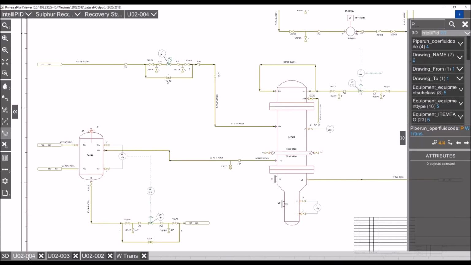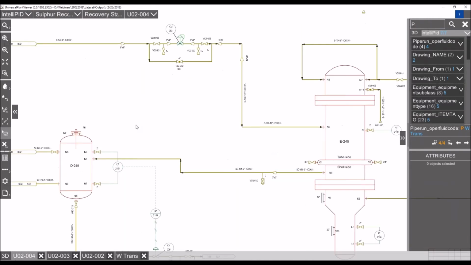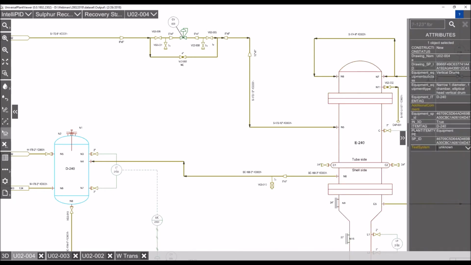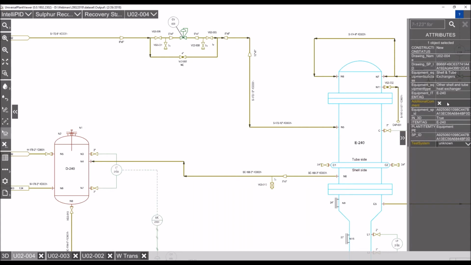I now want to switch to the topic custom attributes. And if I click on this vessel, as you can see, we have this yellow field called additional comment. I could type a text in here, move to left, and I could do the same thing for the heat exchanger and say this one move to right. So these fields are now stored in the dataset, in the temporary dataset which I am using.